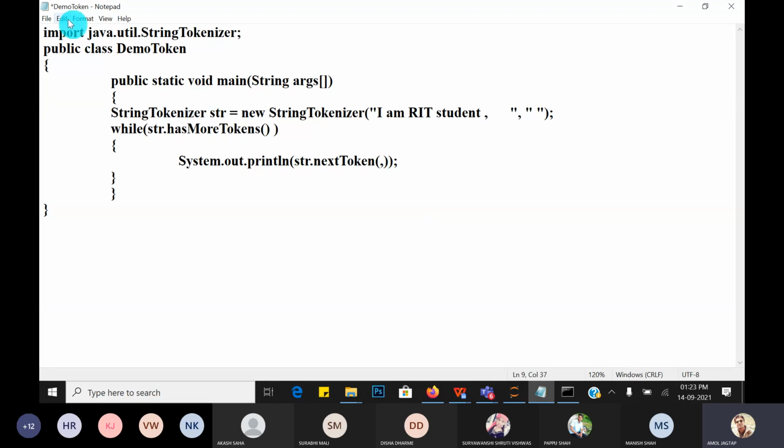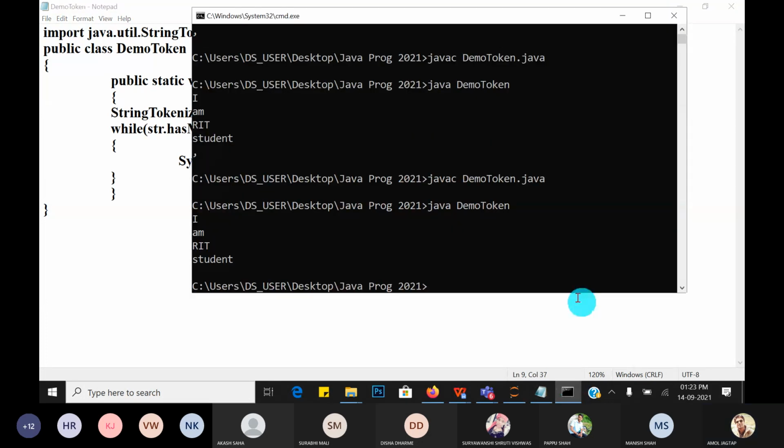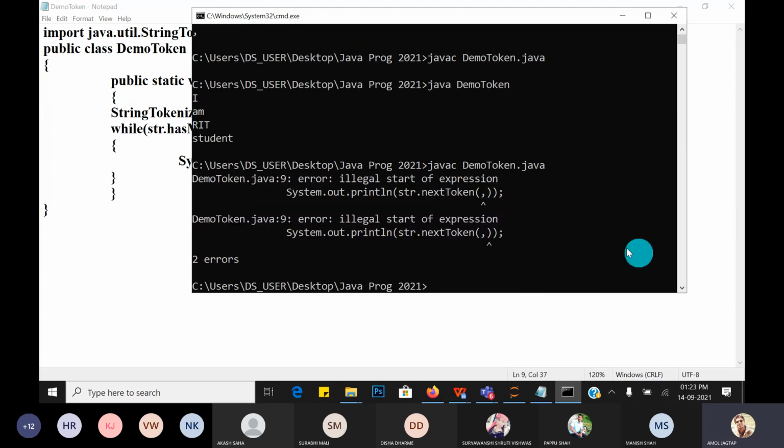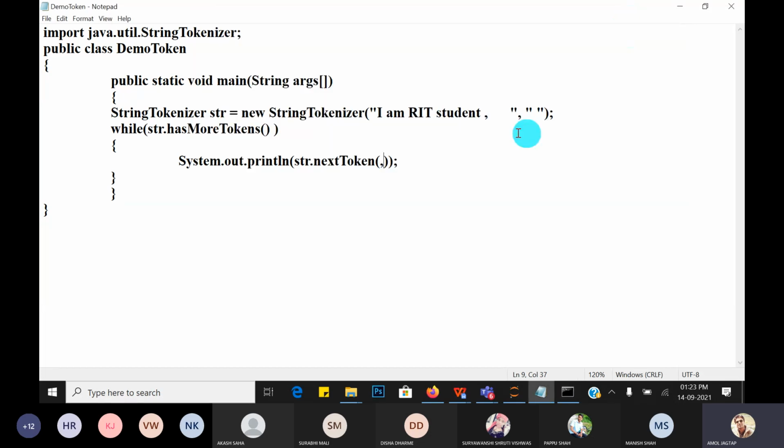That means save the file first. Oh, there is one problem. What is the problem? Comma. Oh, yes, it is a string. So first we have to write it inside the double quotes. Yes, we have to write it in the double quotes and then save it properly.